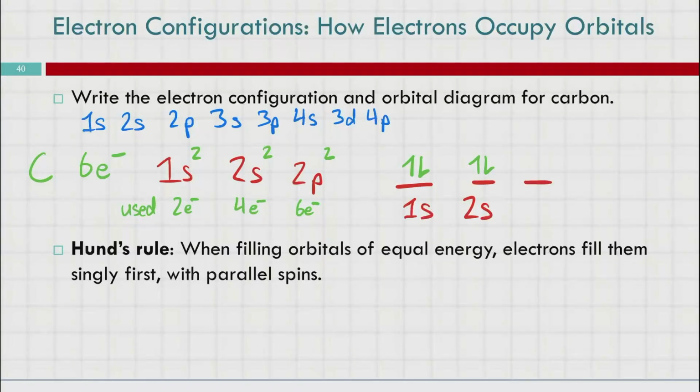And then we've got our 2p, and our p subshell has 3 orbitals. It has 3 separate shapes, the dumbbells that are along the axes. So we've got 3 different boxes there for the 3 orbitals. And we are going to put these in up and up. And the reason that we fill them in up and up is because of Hund's rule, our second rule.